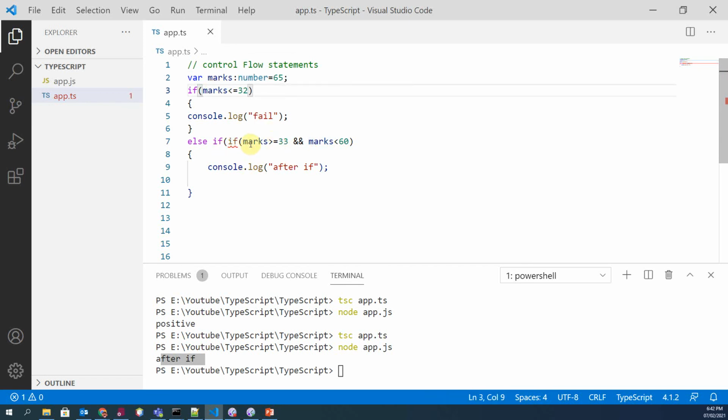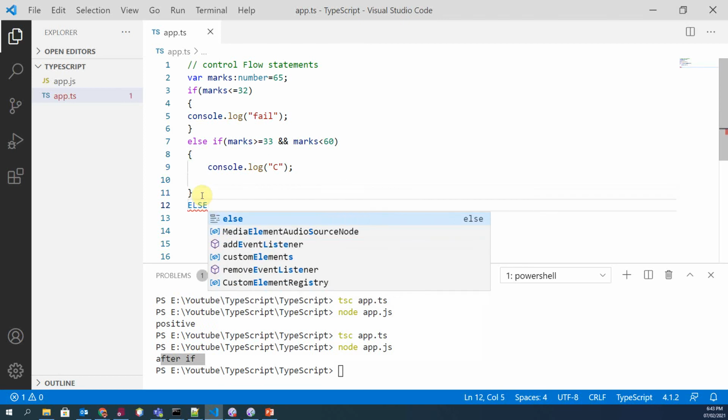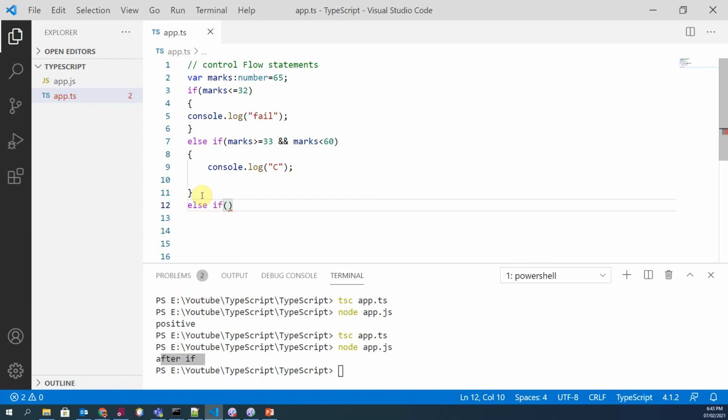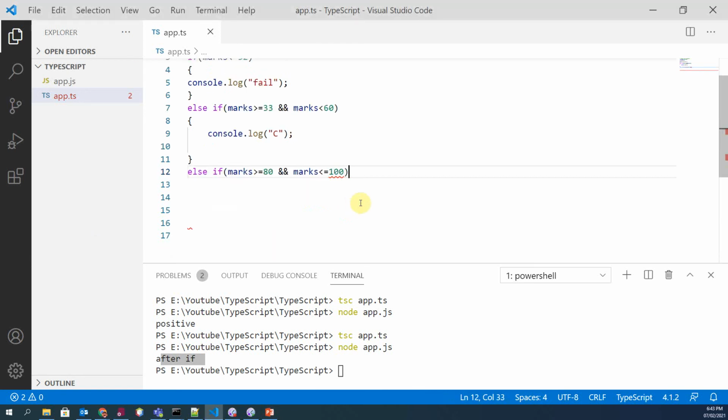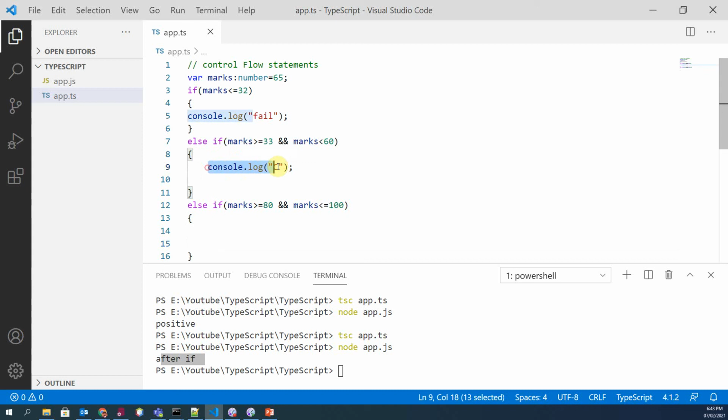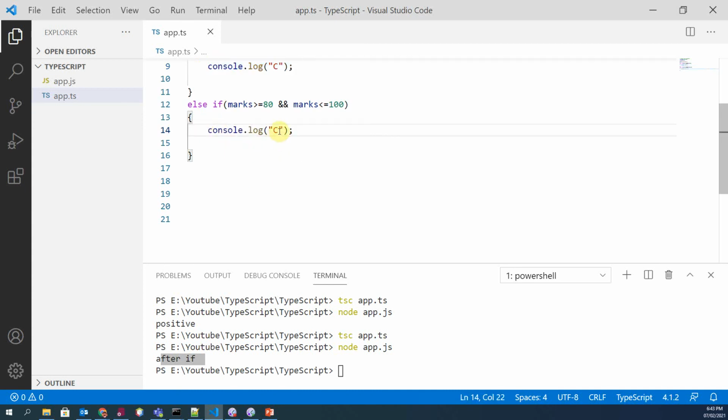So if marks greater than 33 and marks less than 60, in that case the grade of the student is C. Then we have another else if statement, and we check if marks greater than 80 and marks less than 100. In that case we will print grade A.